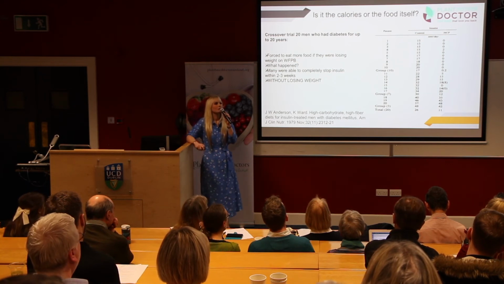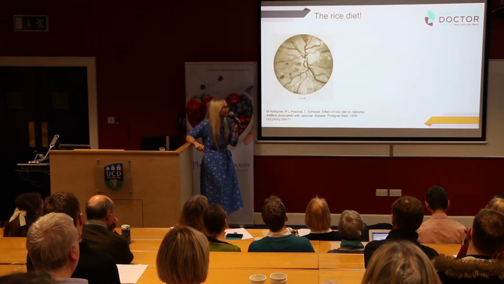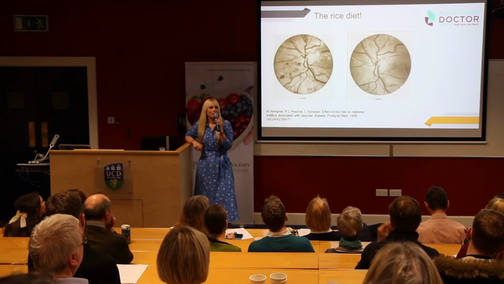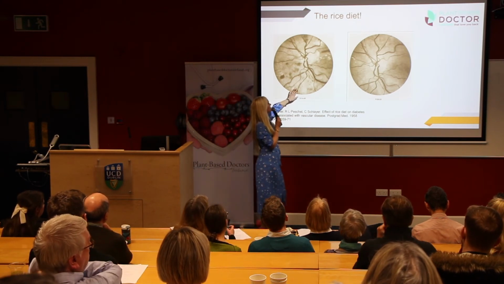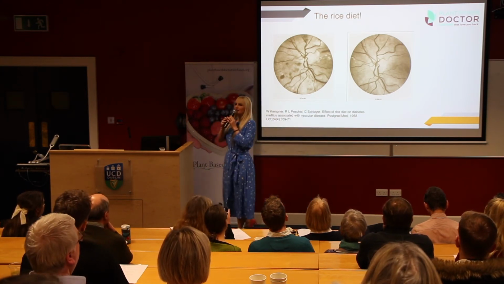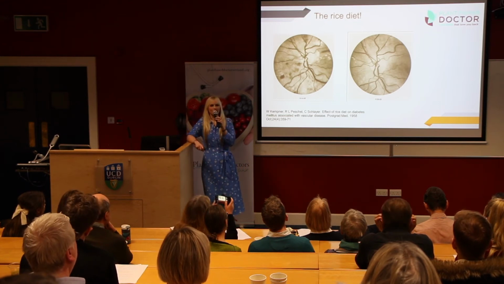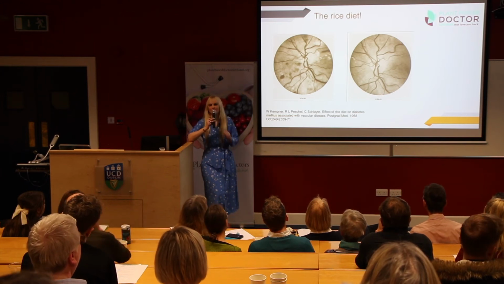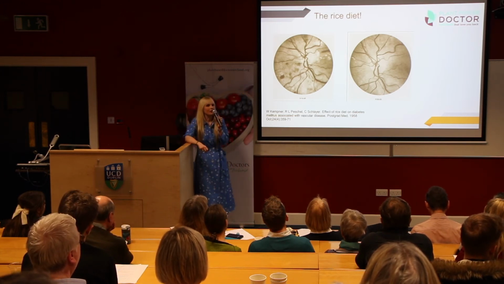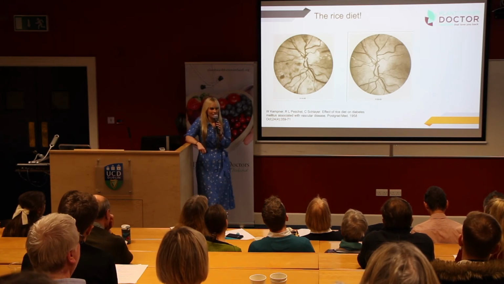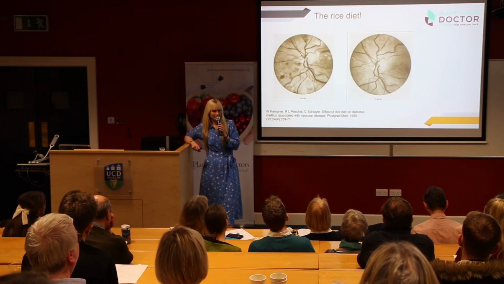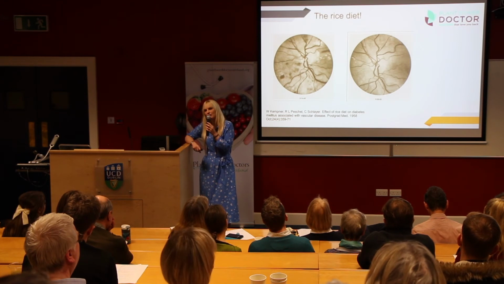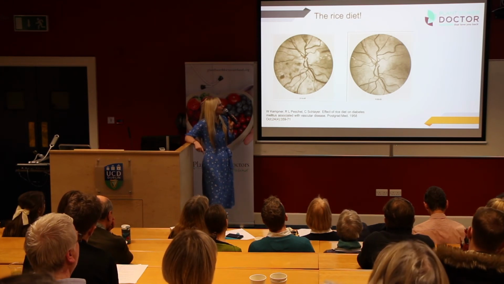And there is a historical precedent for this. Back in the 1950s, Walter Kempner did some experiments with people reversing their diabetic retinopathy. So this is before, this is after. I'm not sure who's familiar with this study? Hands up who knows about this study. A handful of you. So he made them eat white rice and fruit, which if you're trying a low-carb diet is like the devil. White rice, not even whole grain. He made them eat white rice and fruit, and look at the improvements in their diabetic retinopathy.